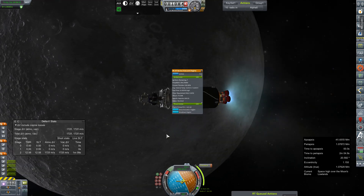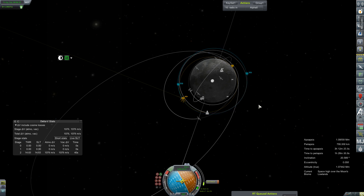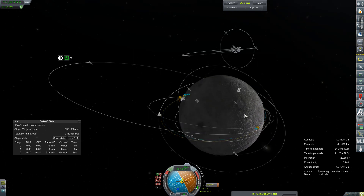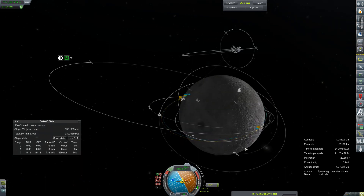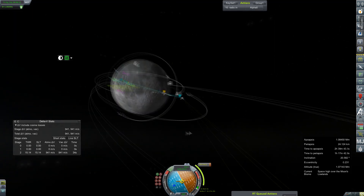Here's our first screw-up. Power at my house went out — I did lose some footage — but I was able to recover the mission as we were intercepting the moon, coming to a periapsis that was nothing like what we plotted, about a million meters or so. We had the delta-V to spare, but not really the time to go back and load from a different save file, because I really wanted to get this episode out as soon as I could. That was our first fit of stupidity this week — it's been kind of an interesting week.